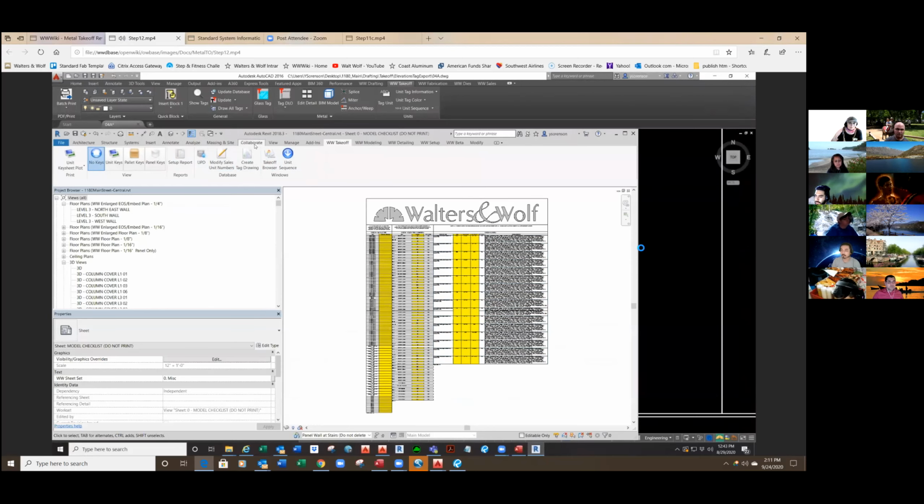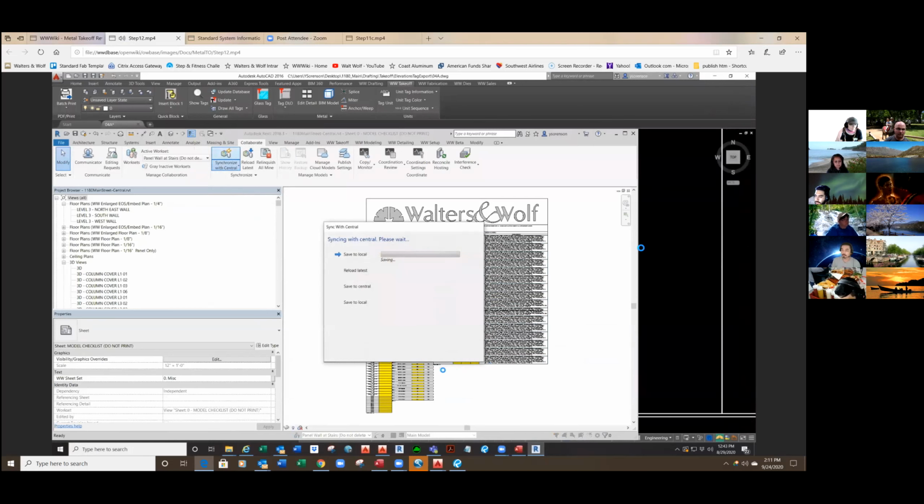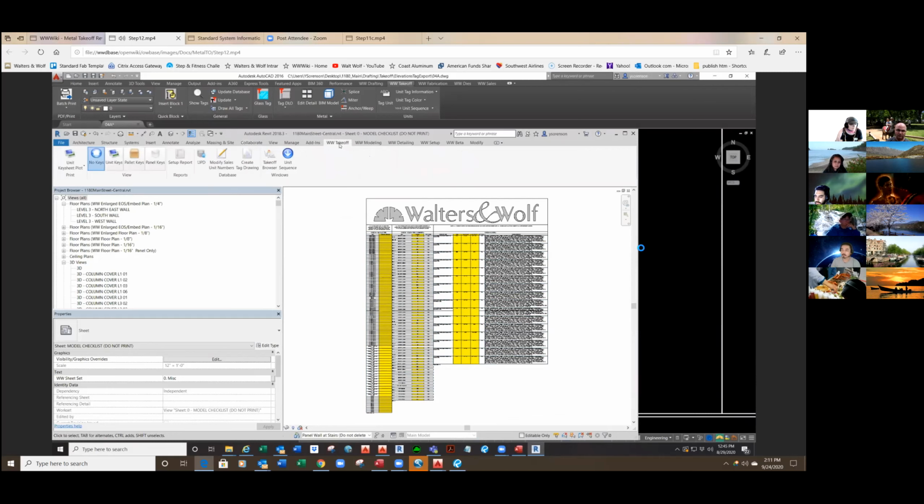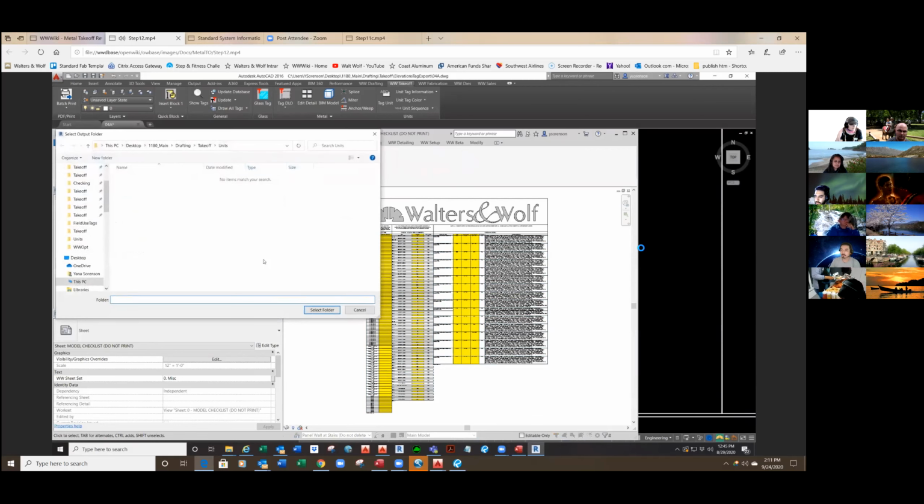So we always need to remember to synchronize the central after we UPD the units. All right, we're done synchronizing. And right now we are ready to export our units from the model. So we're going to the Takeoff tab and we go to this one, create tag drawings.